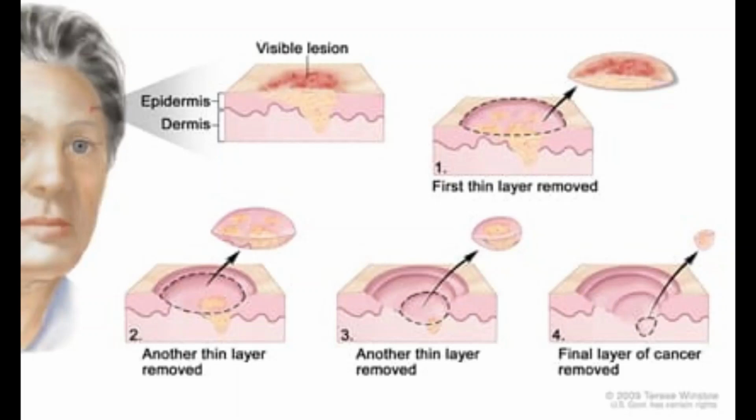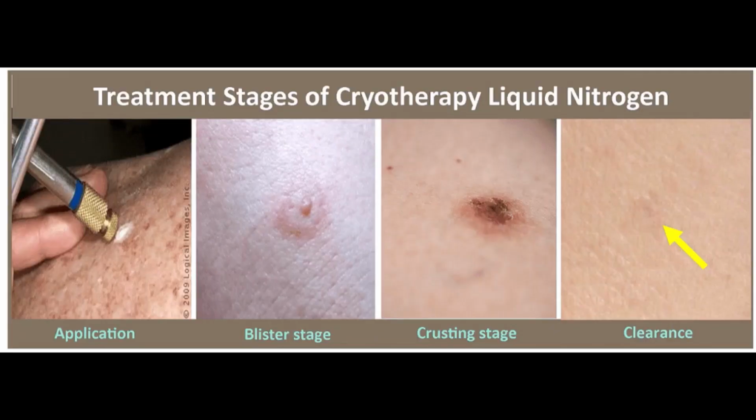Curettage and electrodesiccation or cryotherapy. After removing most of a growth, your doctor scrapes away layers of skin cells using a device with a circular blade, a curette. An electric needle destroys any remaining cancer cells. In a variation of this procedure, liquid nitrogen can be used to freeze the base and edges of the treated area. These simple, quick procedures may be used to treat basal cell cancer or thin squamous cell cancers.